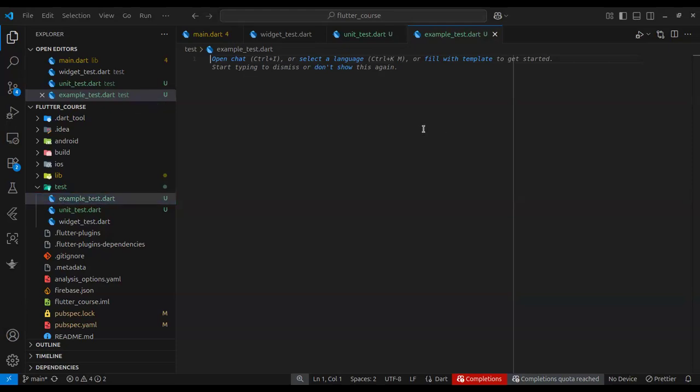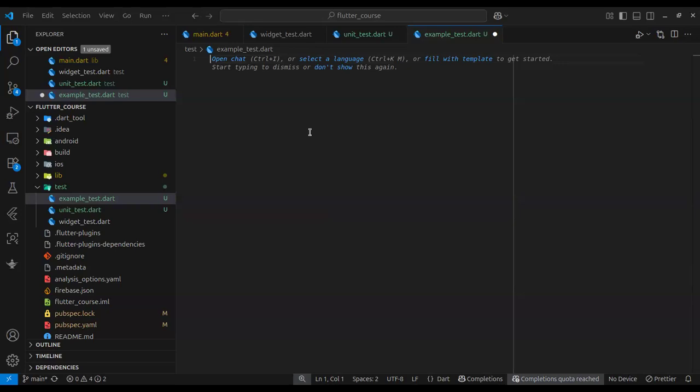Okay, so yes, unit testing. So we have an empty Dart file. First thing you should do is import your test package. Remember I said you need to have a test package. The test package is the base package that provides all the functionality that we need to write tests.